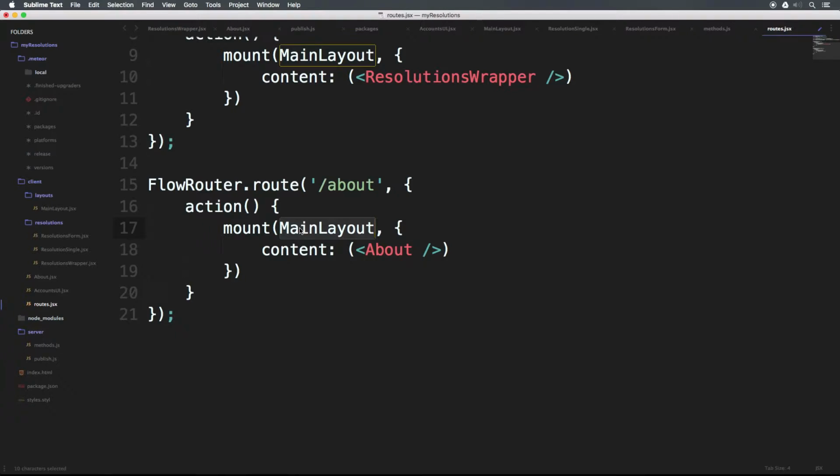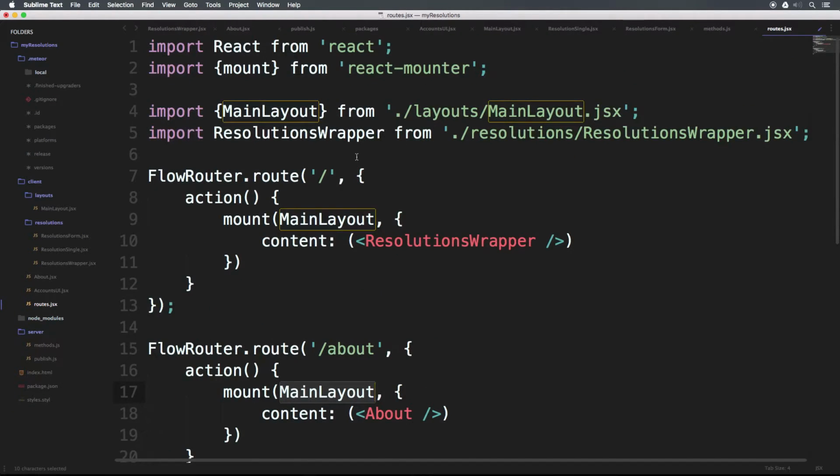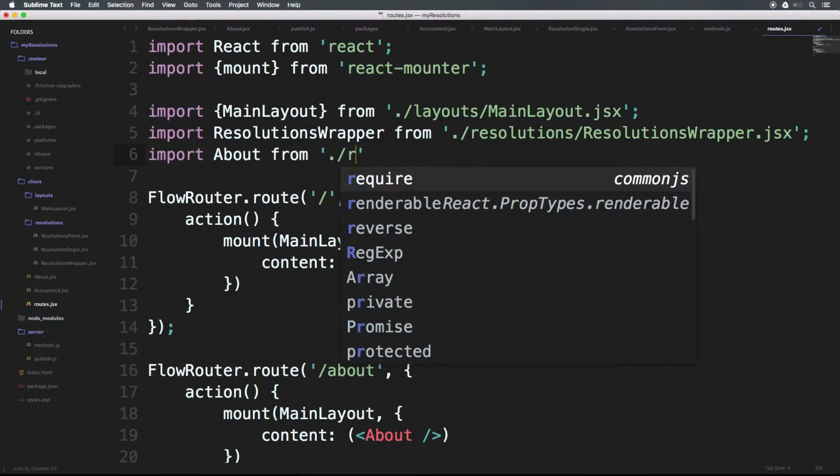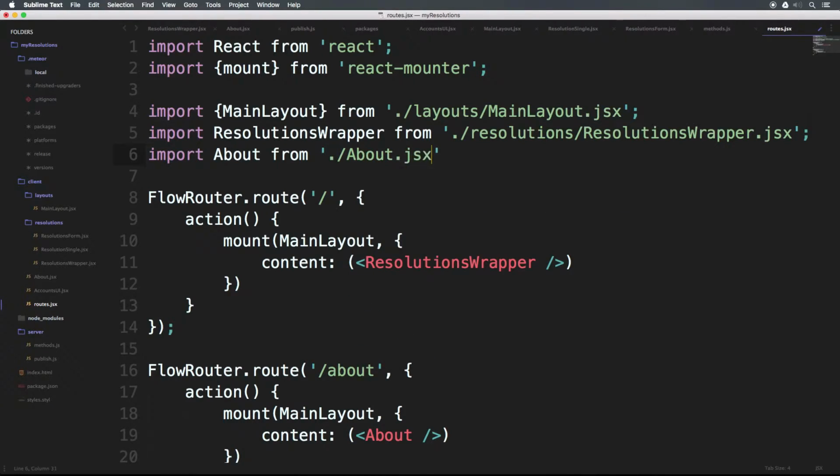We're still going to be using the main layout. Let's come up here and import from, we had resolutions wrapper. Let's just import about from, and then in a string, we have the same folder and then about.jsx.